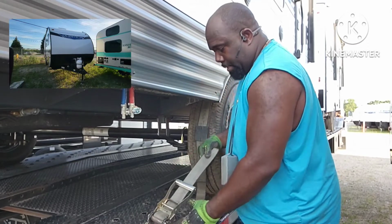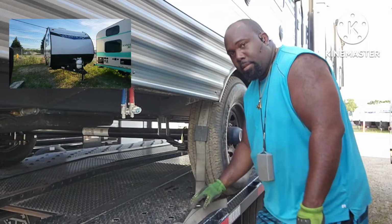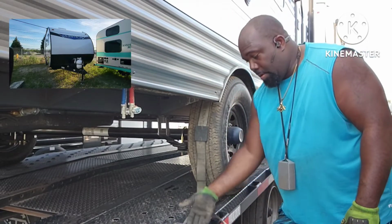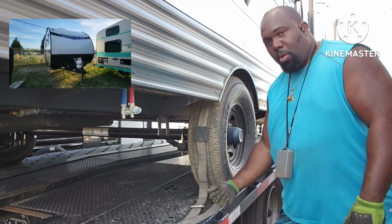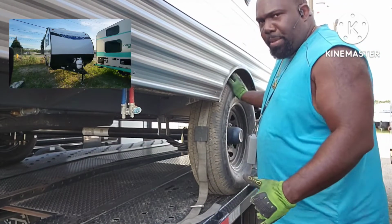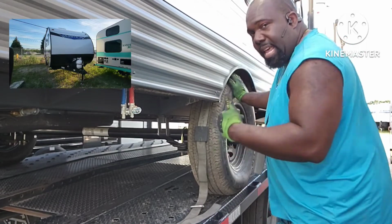Now you want to adjust the ratchet. You want to bring the ratchet as close back as possible without the handle hitting the other ring right here. Get close to hitting that ring. When you go to release the ratchet, it won't be on that ring. Sometimes the strap is so tight, you have to get that ratchet to go all the way down. If that ring is holding it, it isn't going to go all the way down.